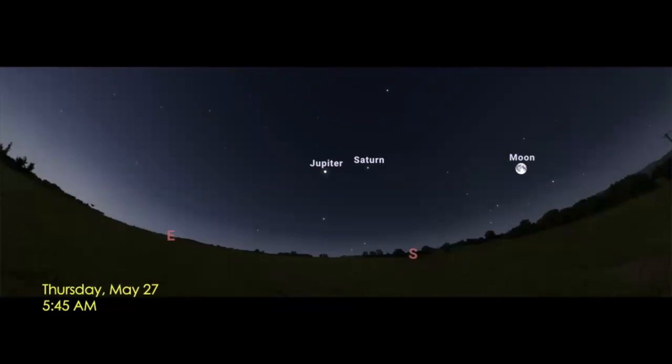And those two planets, again using your left hand measuring stick: stretch your left arm straight out, lock your elbow, spread out your fingers as wide as they'll go. Put the tip of your pinky finger on Jupiter, the bright star-like object, and your thumb will point towards Saturn. It's a little farther away. It's not exactly a handspan. So on the 27th, the moon is about that far from the planets.